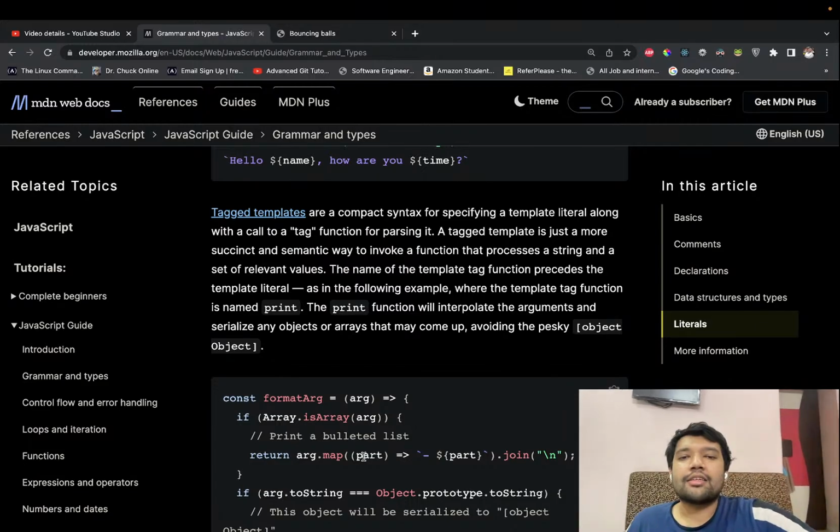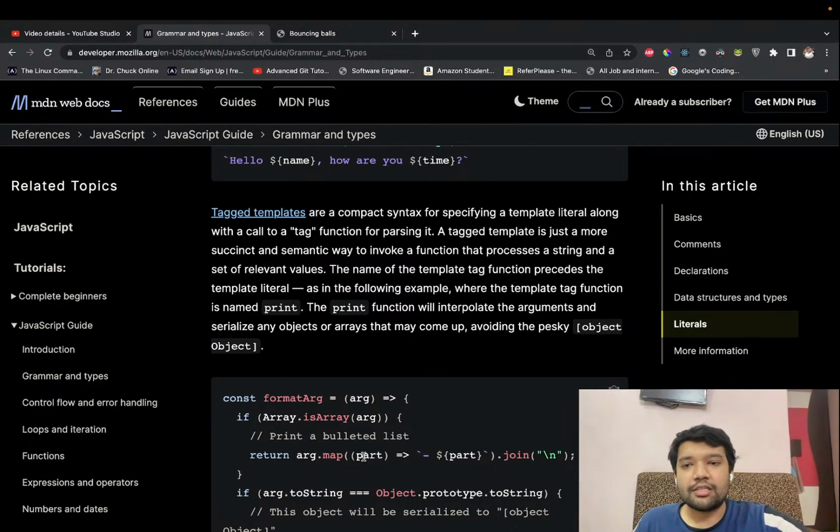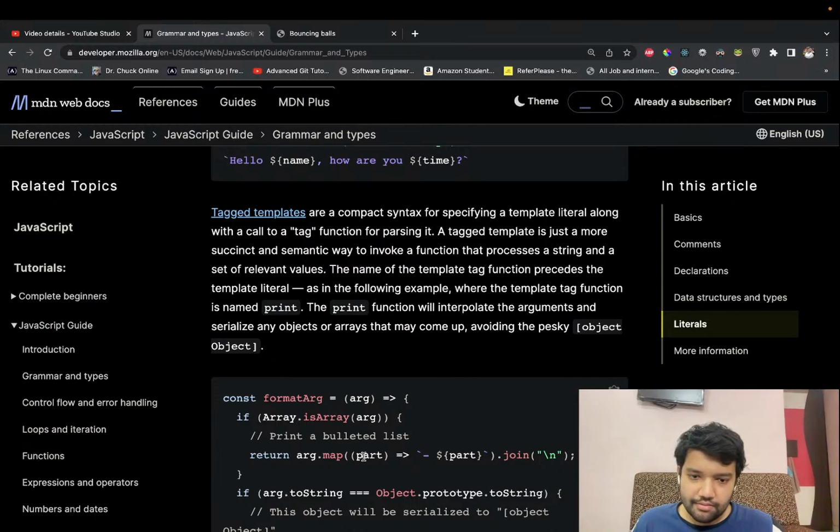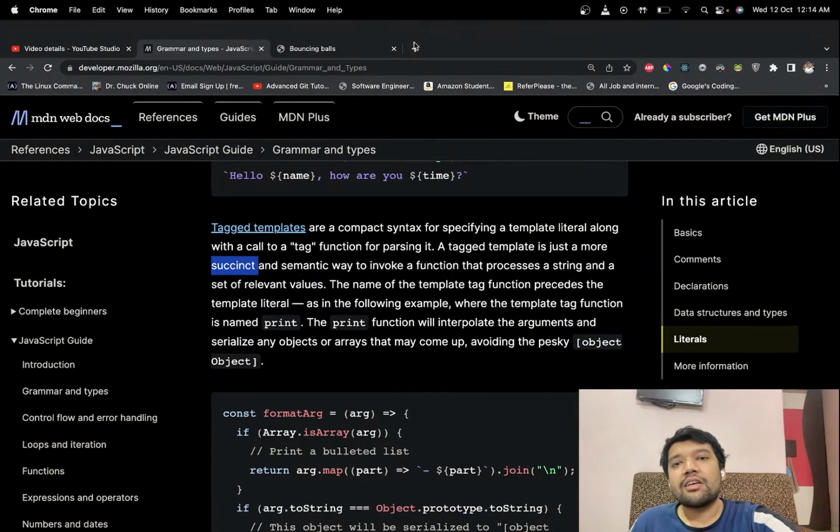Tagged template, a compact syntax for specifying a template literal along with the call of a tag function. A tagged template is just more succinct. What is this one?